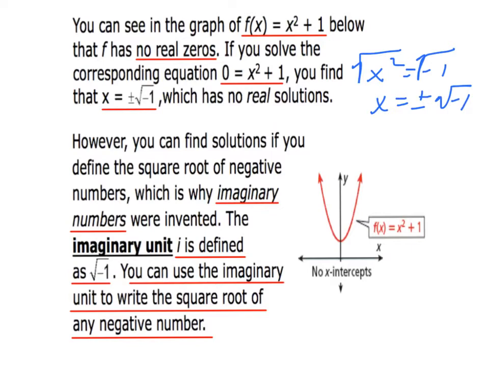Well, we've also discussed the idea of a discriminant. What happens when you have a number less than 0 as a discriminant? Well, yes, it has no real solutions. And of course, as we discussed in class briefly, the imaginary number system is born. So we are going to let that square root of negative 1 be equal to the imaginary unit, and we're going to represent that imaginary unit with the letter i. Now, go ahead and pause this video and make sure you fill out the information on this slide on your note guide.